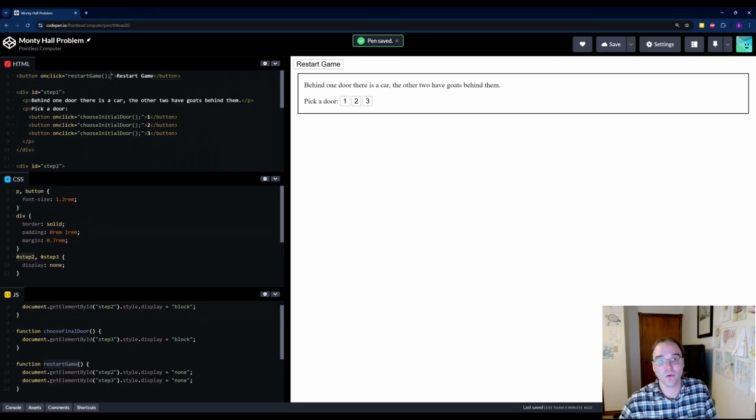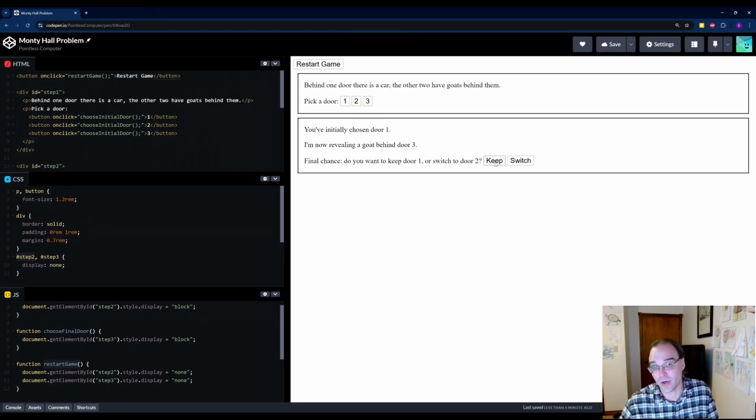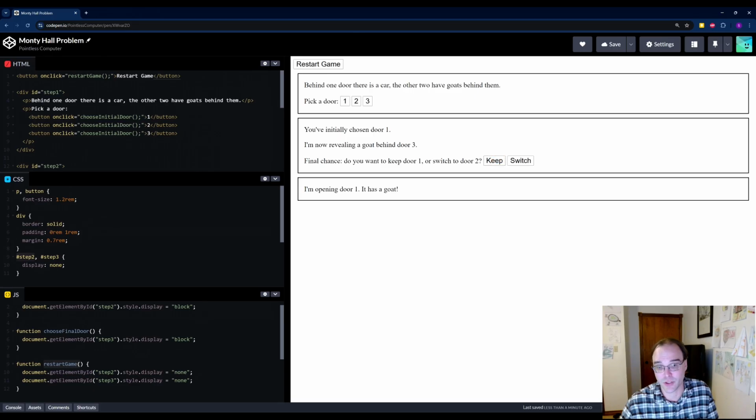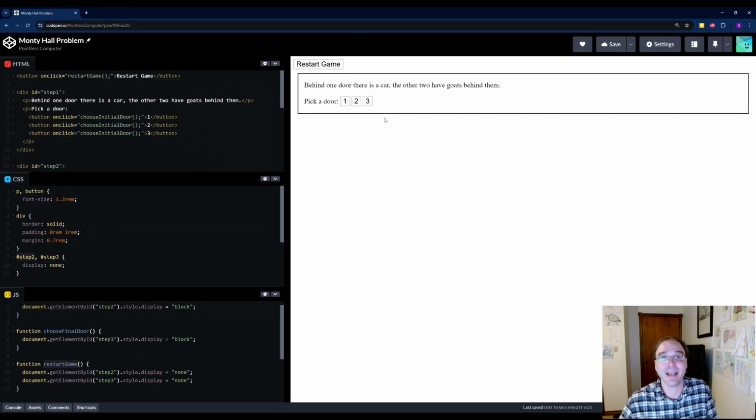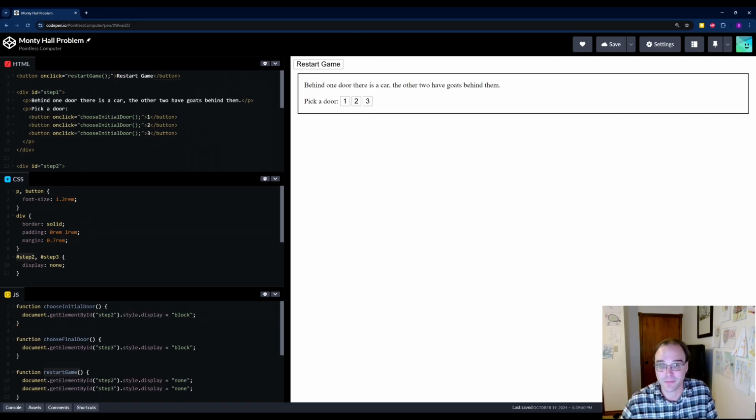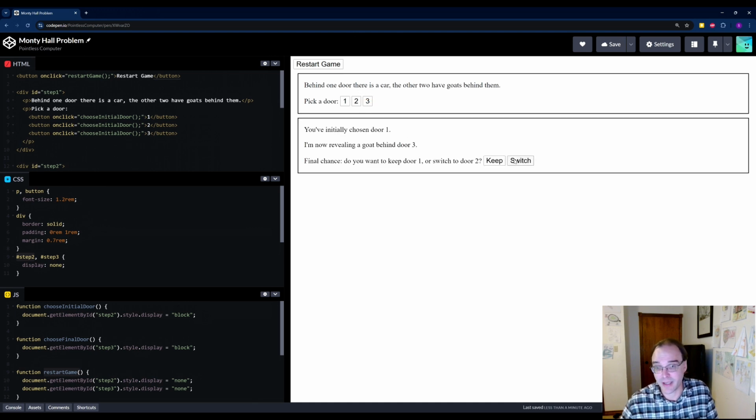And now we have something that can actually be restarted. I click 2 or whatever button, I click keep or switch or whatever, and I click restart and it hides everything again. Each of these onClicks are simply running code in a function down here in JavaScript. And so now we actually have our game displaying correctly.